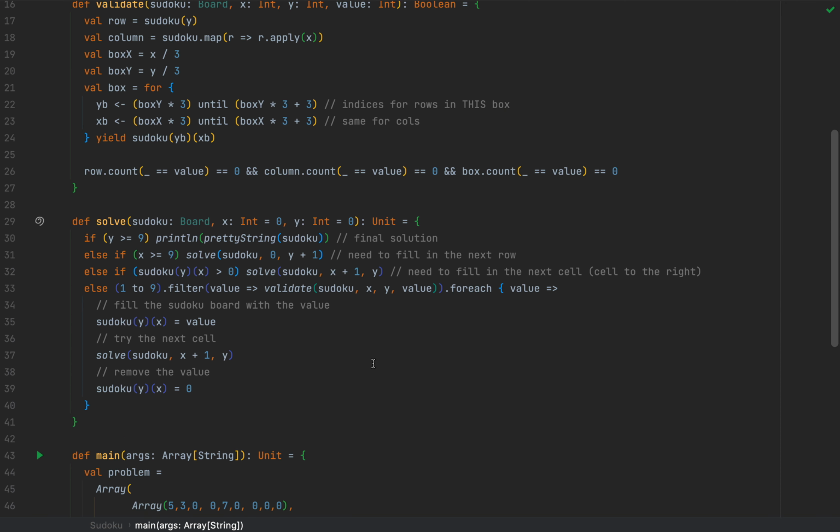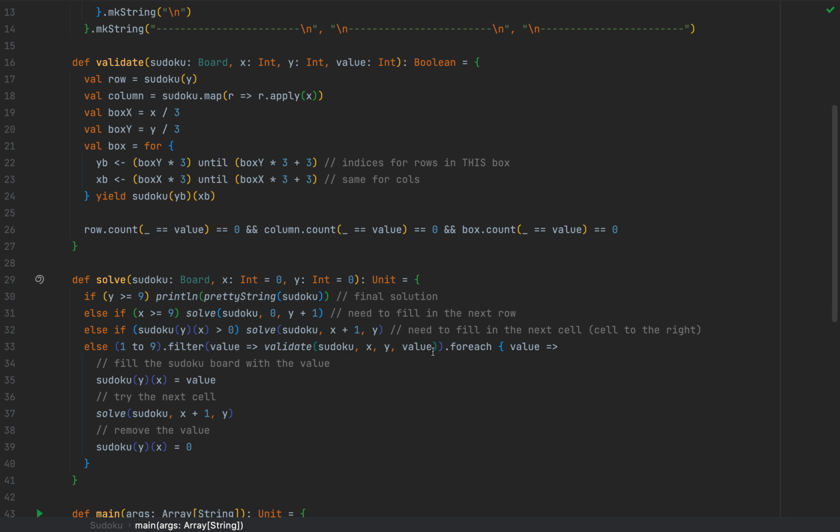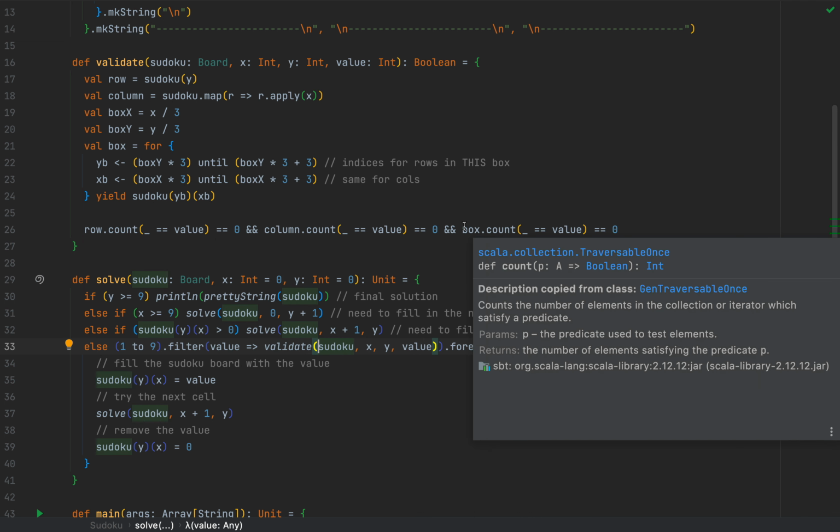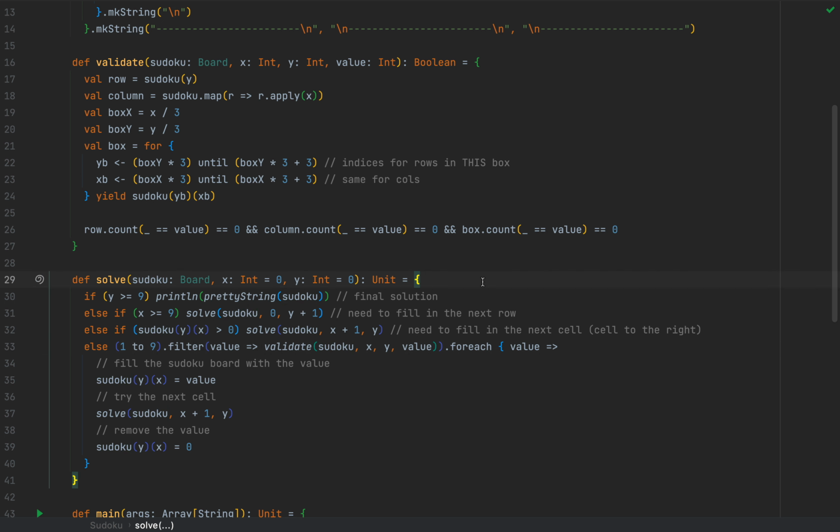Now, a few discussions here. This is, first of all, brute force, so I'm not doing any sort of smart filtering on solutions by looking at other cells in the rest of the lines or the rest of the boxes. There are techniques to solve Sudoku a little bit faster, but this is just brute force.